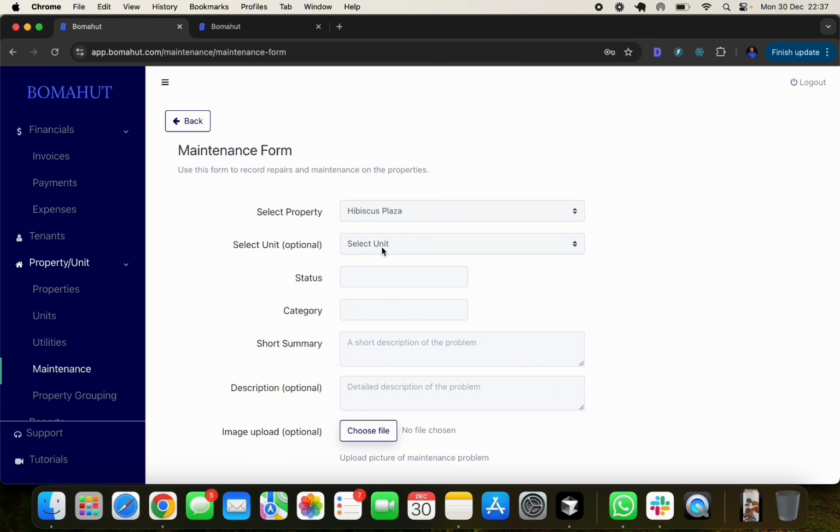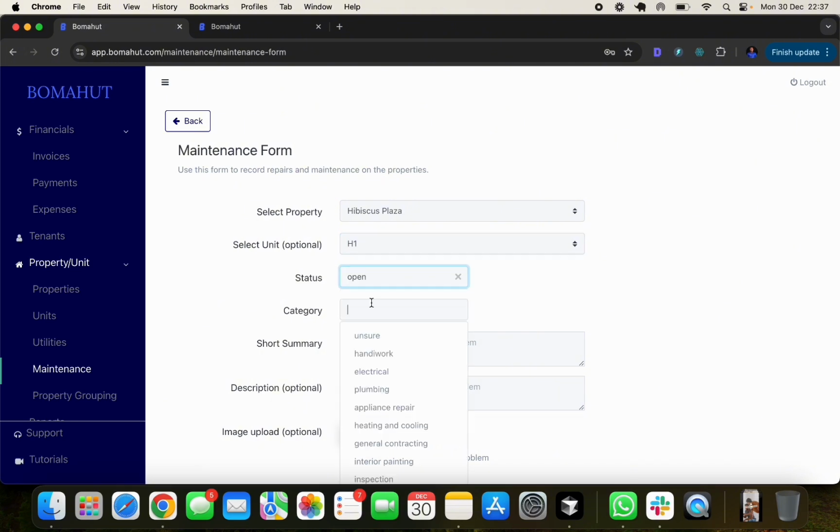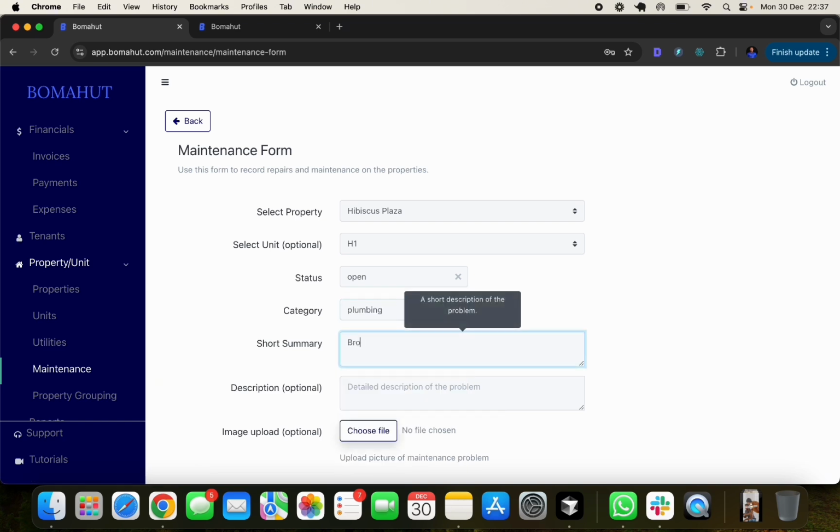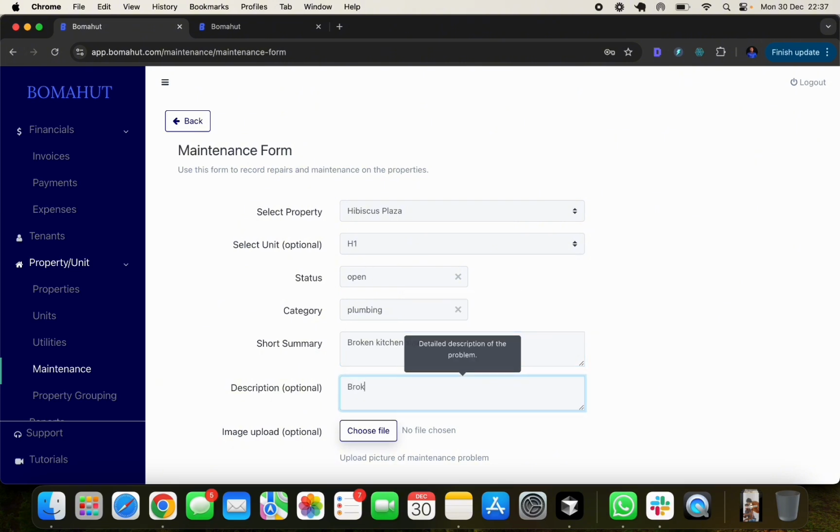So let's, for example, say it's stairs painting or a broken kitchen sink in H1. So let's select unit H1, and then status: open, in progress, or closed. So let's say open. Category, we can say that it is plumbing. Okay, so broken kitchen sink in H1.